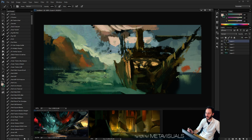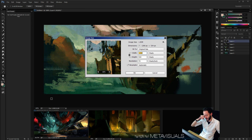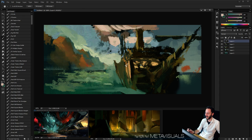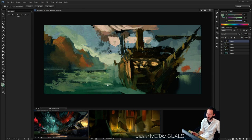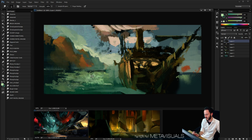Someone's asking what the resolution is. We dropped it down to only 1200 pixels wide, 1200 by 534, just so we could paint quicker. I could always up it and then detail it some more. But this is one way of painting quicker, just lower the resolution. Because if you go higher, you do have to worry about slowdown and stuff, especially while I'm streaming.